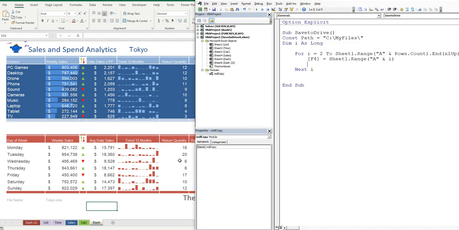And the code for that is not that intuitive. It is the worksheet code name and then .Copy. So where am I in? I'm in the dash sheet here. So I'll say Sheet5.Copy, yeah? And what that does is the manual process that I just went through. It just copies the sheet to a new workbook, yeah? And it leaves this sheet as is, yeah? All right, so that's fantastic.